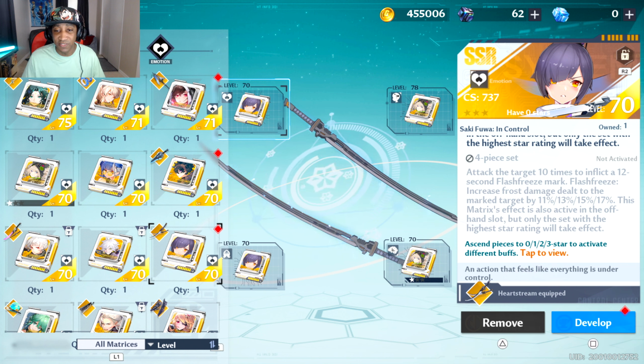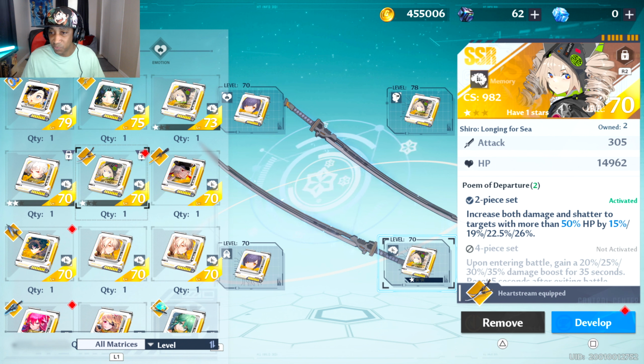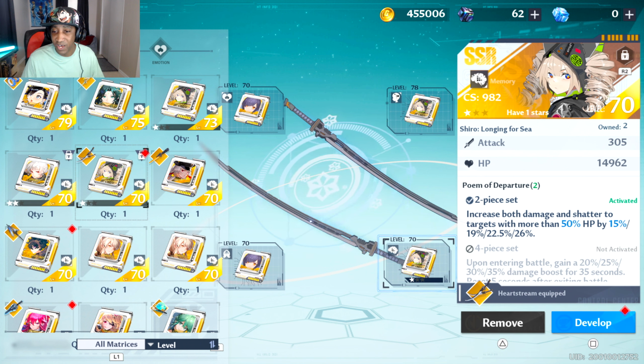The other 2-piece set that I run on my Saki is going to be just this, the 2-piece Shiro. Increase both damage and shatter to targets with more than 50% HP by 15%. And of course, the 4-piece on Shiro says, upon entering battle, gain 20% damage boost for 35 seconds.